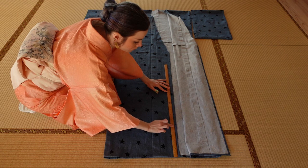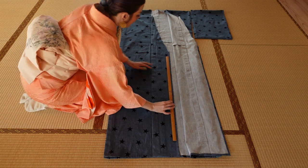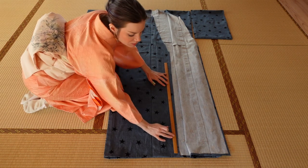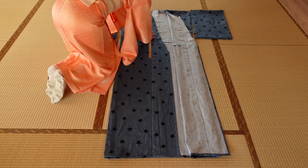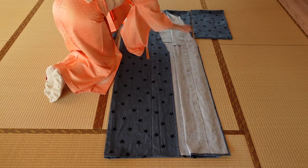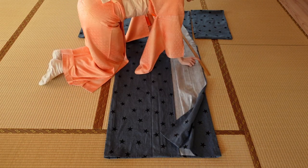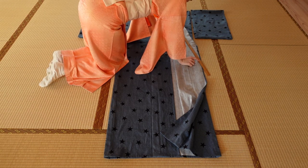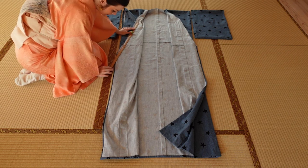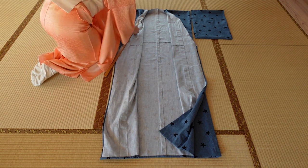Back to the kimono. Before pinning on the sleeves, I took the chance to mark out the line of the collar. First I mark out the end of the collar, which is half of the kimono length from the bottom. Then I mark out the point where the collar will meet the okumi seam — this is 21 cm from the katayama. Repeat on the other side. I then measured the distance between those two points on both sides; this distance has to be the same on both sides. If it's not, something is wrong and you'll have to remeasure. Mine was fine the first time, so I drew a diagonal line to connect those two points.